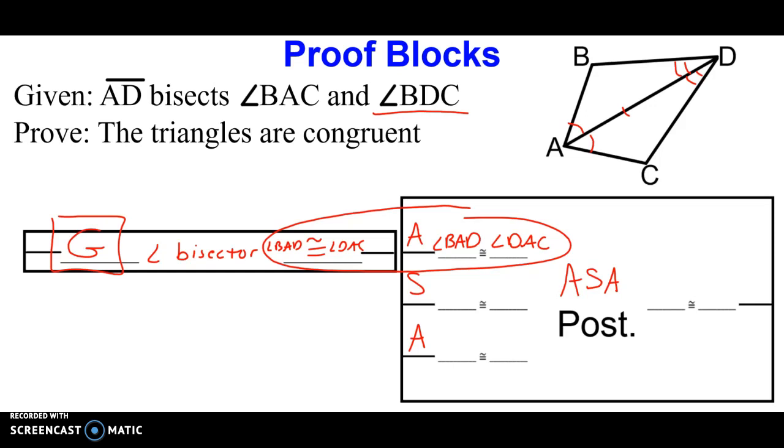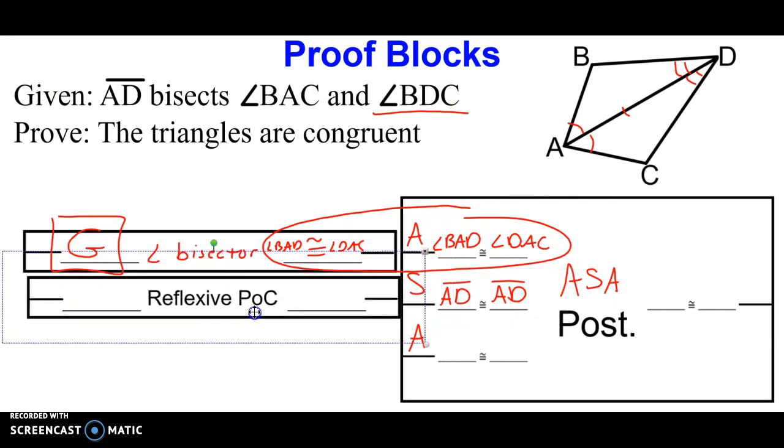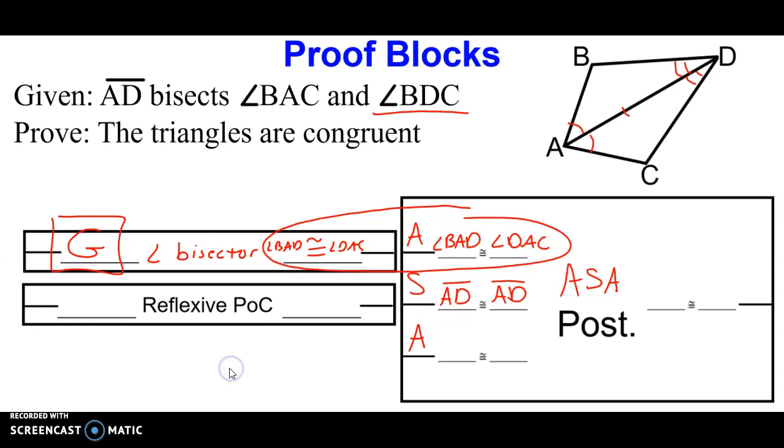Okay, so now let's go on to this S. What does S have to be? A side. And what's the only side that we know is congruent? AD. AD, so segment AD is congruent to itself. Now there has to be a property or a theorem that comes before it, unless it was in the given. And do you see AD is congruent to AD in the given anywhere? No. So this is just a property that we've been practicing for the past 3 months. What property says AD is congruent to itself? Good job. It is the reflexive property of congruence. So find the little strip that says reflexive POC and plug that into the input.